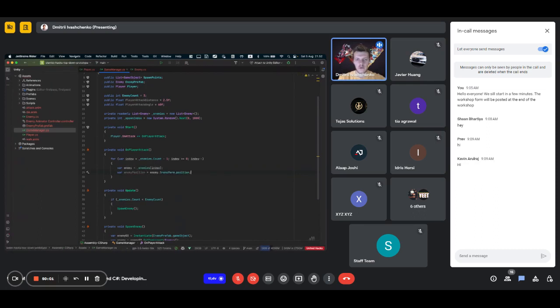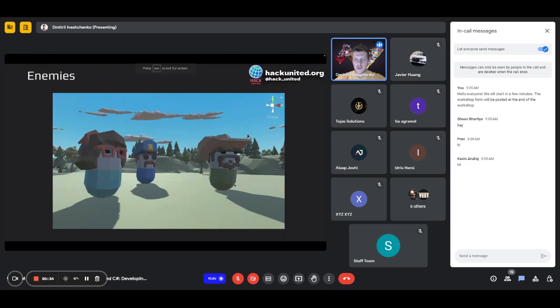It will be our enemy transform.position, and the next one will be our player position. Now we can get our distance. It is a vector from player position to enemy position, and also we can get enemy direction. It will be distance.normalized.